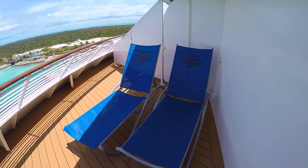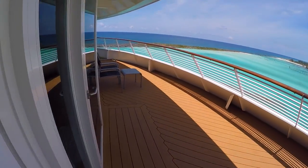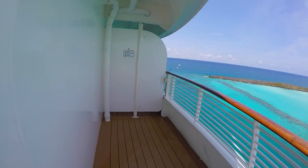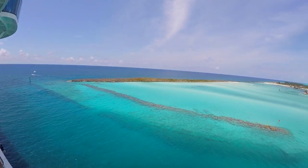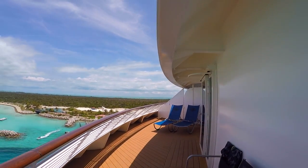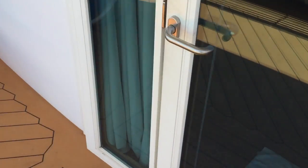I do like this room because the one below us is Deck 8, and that was slightly larger than this one, but the reason why I like this one so much is because unlike the floor below us, it extends out to the side so we get this view too, which is always very nice. We're on Castaway Cay right now, which is normally when I film these videos, because there's no one on board the ship - everyone wants to go to Castaway Cay. But I've been enough, so we'll stay aboard the ship and do our tour right now.